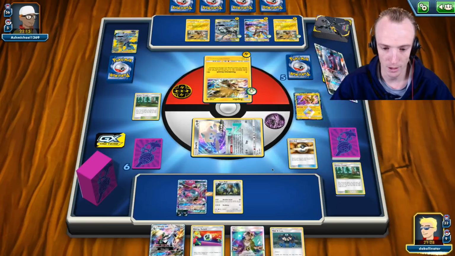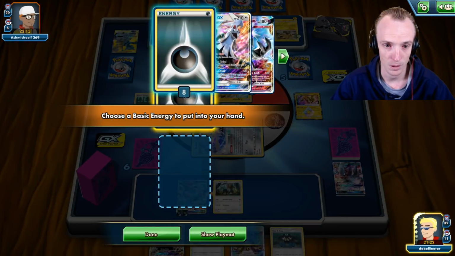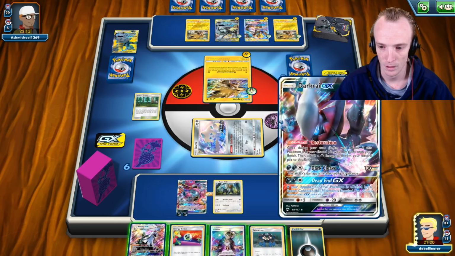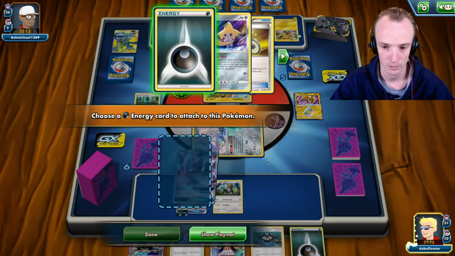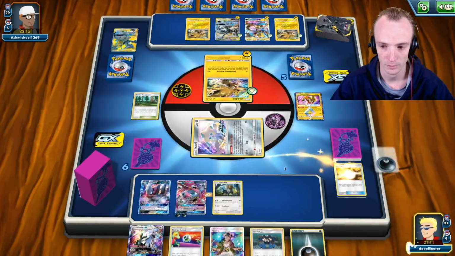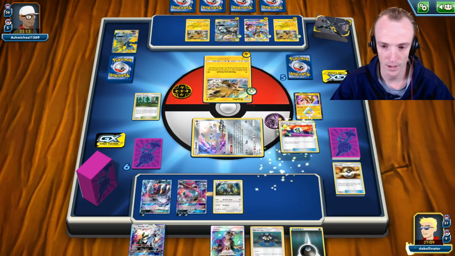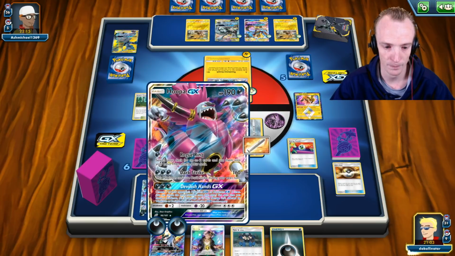So we'll go and get Darkrai. We'll oust the Darkrai. We'll go and get an Energy. Bring Darkrai back. Get that Energy back. And we're now looking at an Energy Switch from Darkrai to the Hoopa.